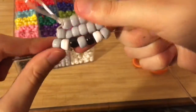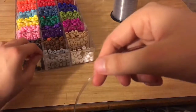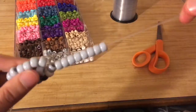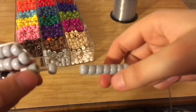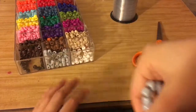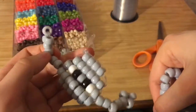Now to do the arms, it's quite simple. You take one string at a time, going to put 8 gray beads on the string, and you can let these beads slide all the way down. You should have something that resembles this. Now these arms are a slight bit different than the ones that I did on my last Beadie Monday, and that is just because we want to get this bend in the elbow like how Geodude has.